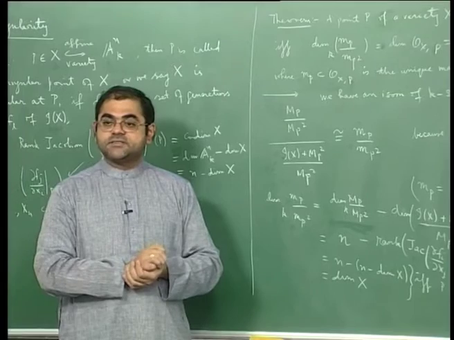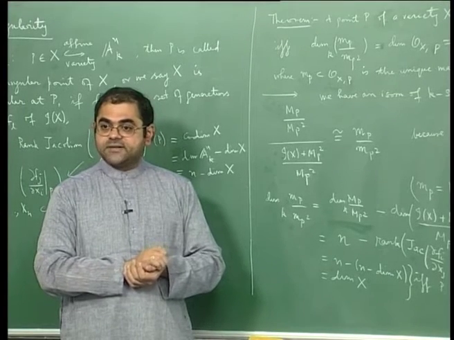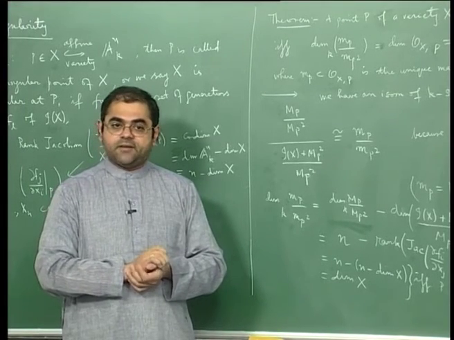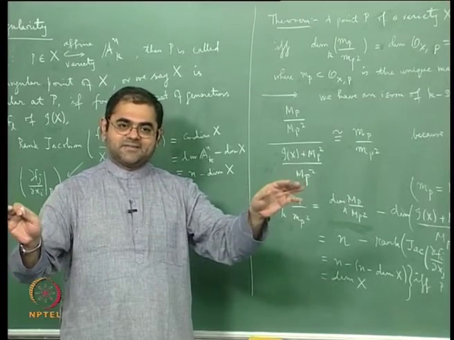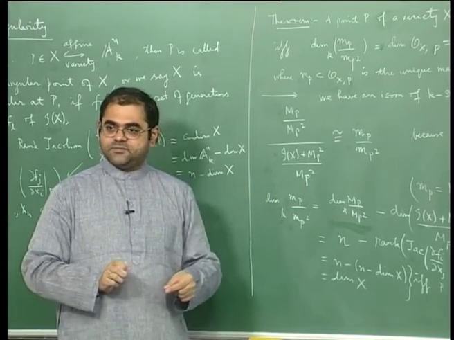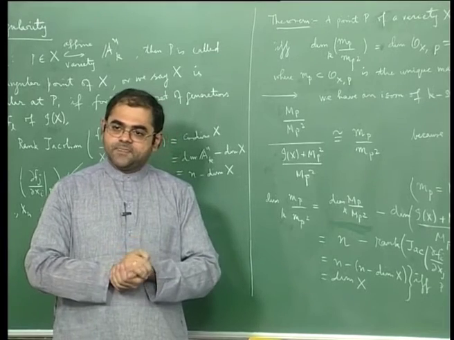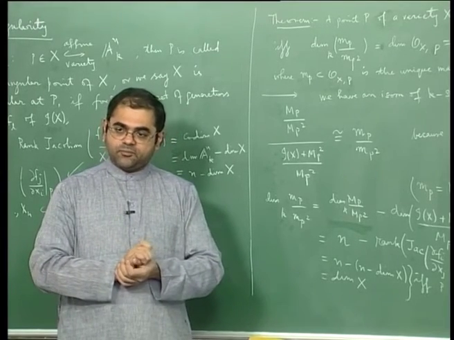So the set of singular points is a closed subset, but the more important fact is that this closed subset is by no means the whole space. It can only be a proper closed subset, which means it will be of smaller dimension, and that needs proof, and I will prove it in the next lecture.